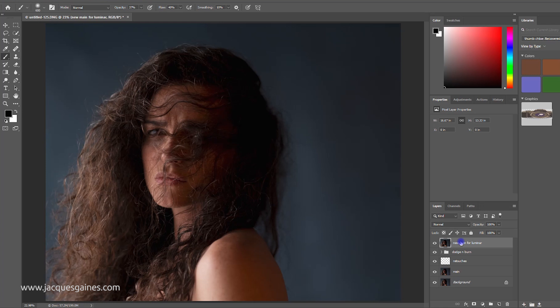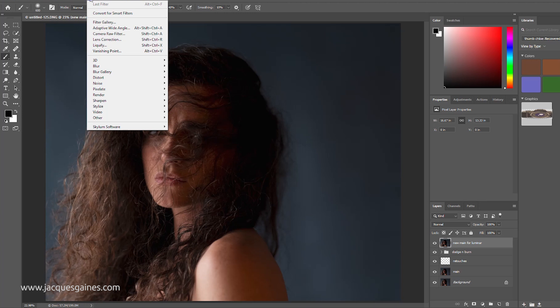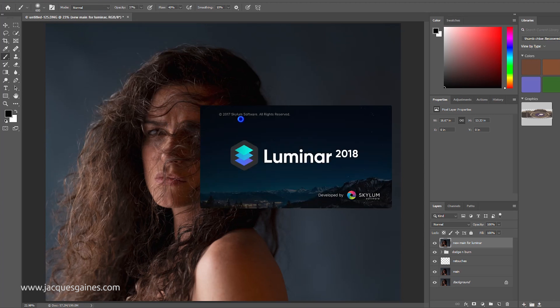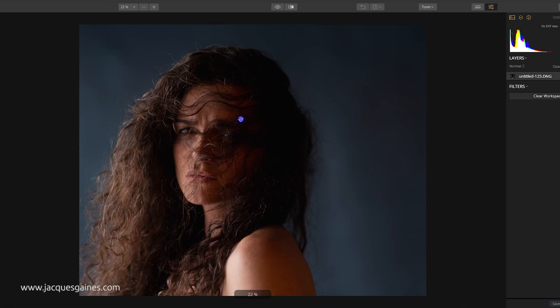I have installed Luminar as a plugin. If you want to do that, it's pretty simple — it's two buttons and it's done. If you want to check it out, you can check their website; they show you on the tutorials page how to install Luminar as a plugin within Photoshop. So here we go — all I have to do is go to the Filters panel and down at the bottom, Skylum software appears. I press the Luminar button, Luminar opens up with the image I just edited, and here we are in the familiar user interface of Luminar.